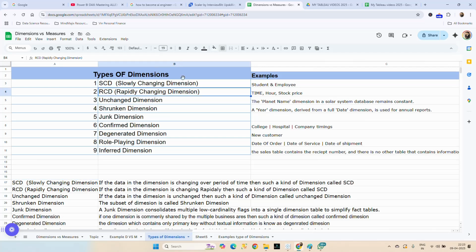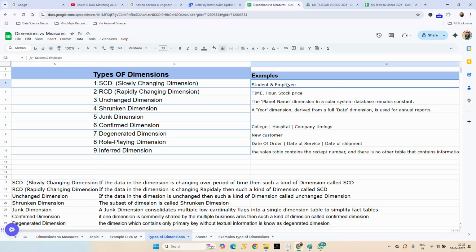You can take the same example with employees. One employee moves to another company after getting a promotion or some other hike, and is transferred into another company. At that time, this person is no longer in the employee table, right? So the employee names in this dimension also change to some other company or department. These values are changing slowly. That's why we call it SCD, slowly changing dimension.